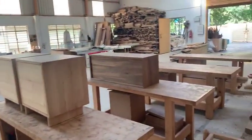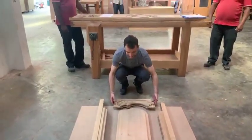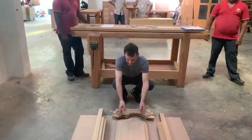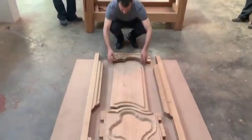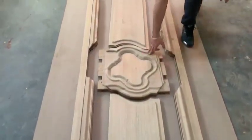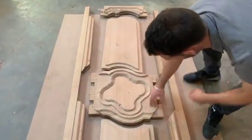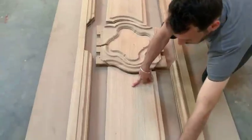Some pieces that are going on in our workshop right now. As we spoke, so now you can see this represents almost 20 pieces of wood. So you have the top crossing, the steels, the intermediate crossing, two, the panel down, the down crossing.